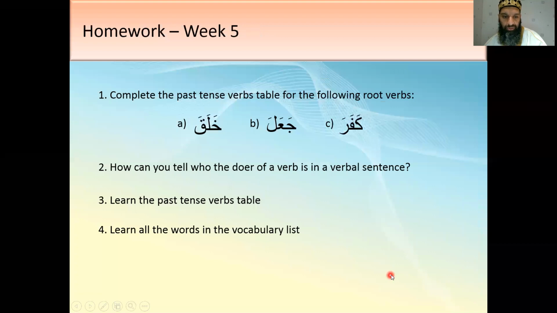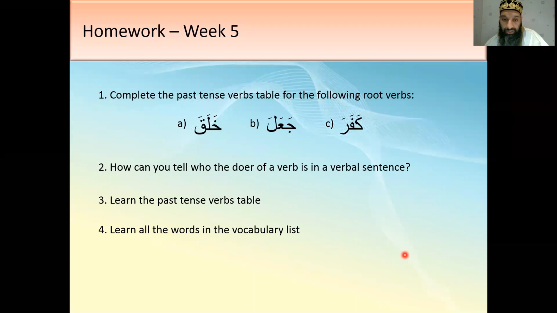That's the homework. Complete that, do that, and do the homework, do the revision. In the test, you're going to get tested on that table. I'm going to say, what does kafaru mean? You need to be able to say, they all disbelieved. What does kafarat mean? She disbelieved. What does kafarna mean? What does ظلمنا mean? We oppressed. So that's what's going to be in the main thing. I'll choose some verses, but the same thing, you'll be tested in those endings in the verses, yeah?